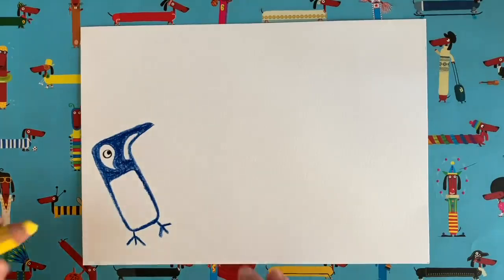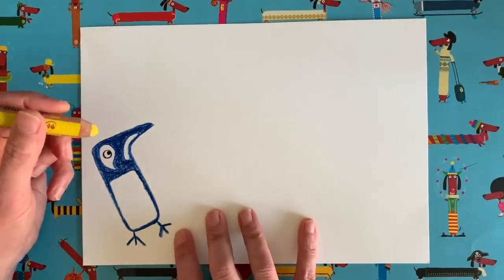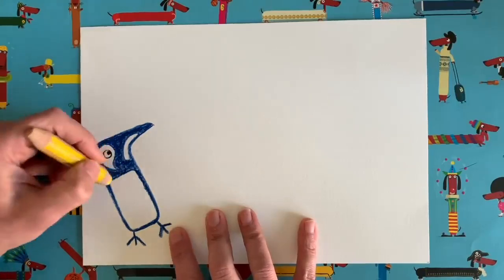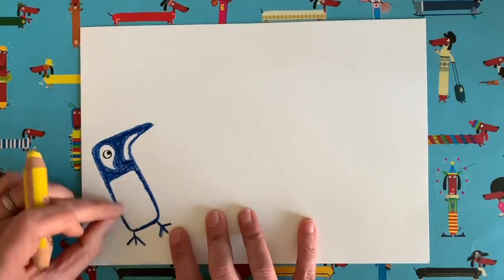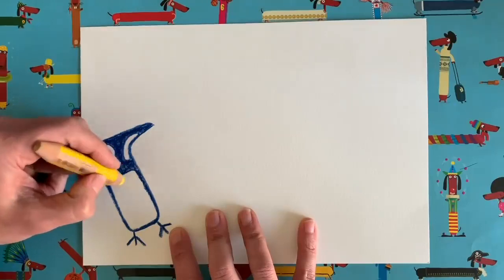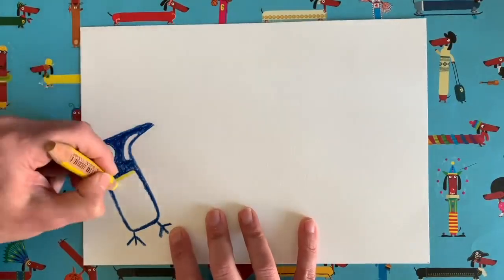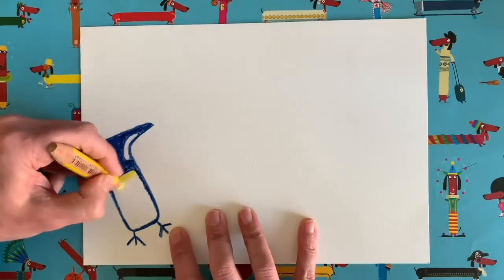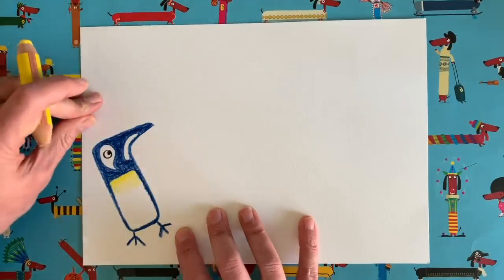Now then, this is quite a fun bit. You might want to do this with colours. If you've got a yellow pencil, this is a cool thing to do, because we are going to start to shade his tummy. Now, penguins' tummies, they're mainly white, but what happens at the top of their tummies, they sort of go a bit yellowy and a bit orangey. So what I want you to do is just take your yellow pencil, start colouring right at the top, and then go down, but gradually just press more and more gently, so it just fades out like that.